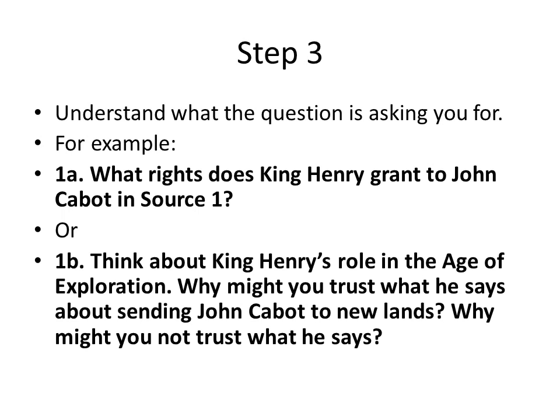For example, 1A, what rights does King Henry grant to John Cabot in source 1? When you read this, what you're trying to understand, what the question is really asking you for, is to find the rights in the text that King Henry grants John Cabot. This answer for 1A can be found entirely from the text, from the document that you're given. You don't need to search elsewhere.